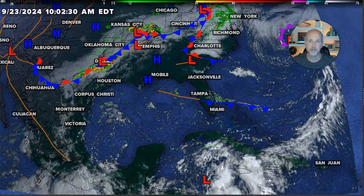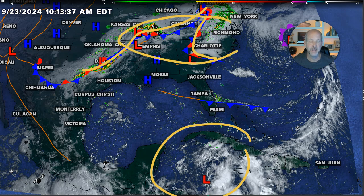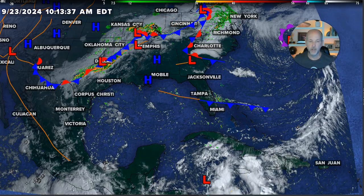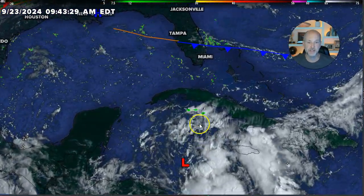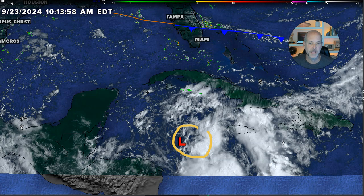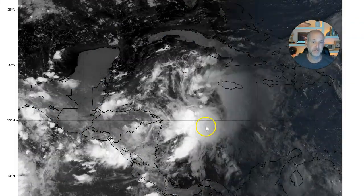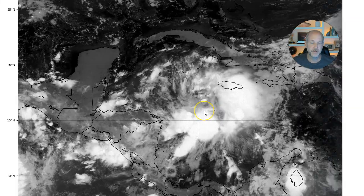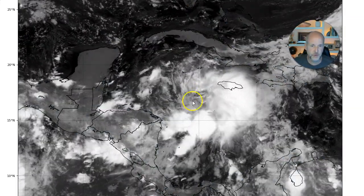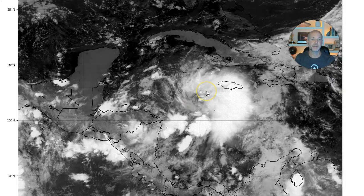Let's start with the big picture, and I think this is really important. Here's our system down here. We've got a cold front and a stalled backdoor front in the Carolinas. This will eventually be a player for folks inland for some heavy rain, but for the Gulf Coast it's all about the warm water ahead. You can see where the circulation is centered right now — it's a little bit further east than yesterday. The system has shifted east, and you can see from the satellite loop this morning the curved structure right there is the circulation. There are definite indications on satellite that the center is somewhere there.